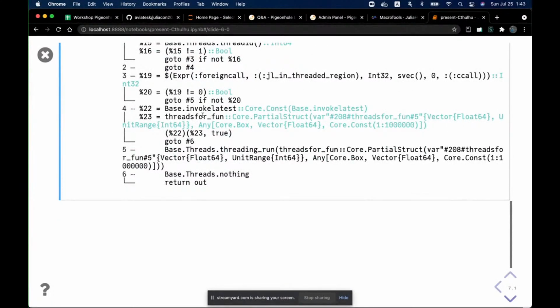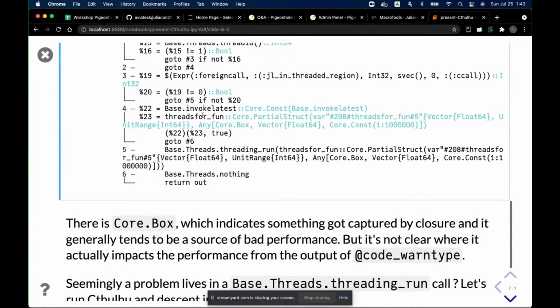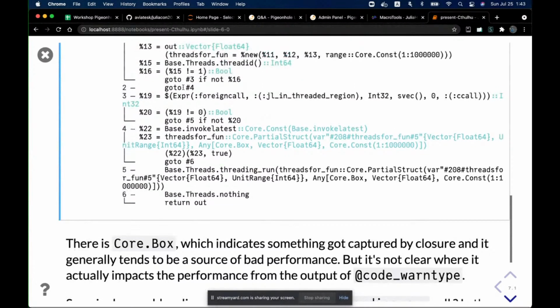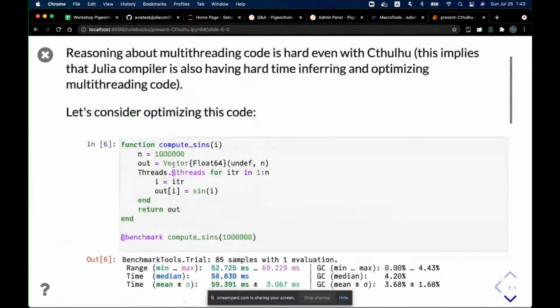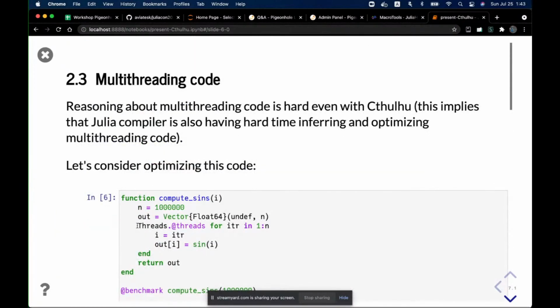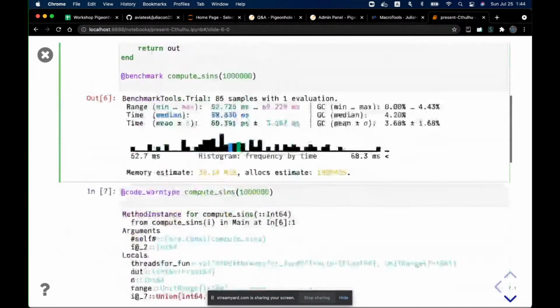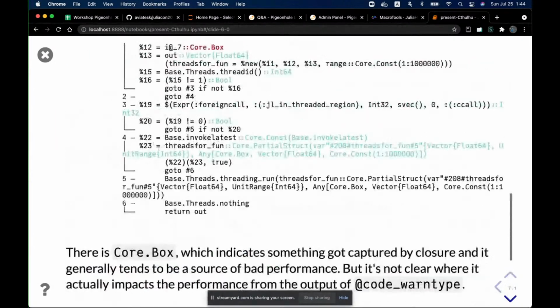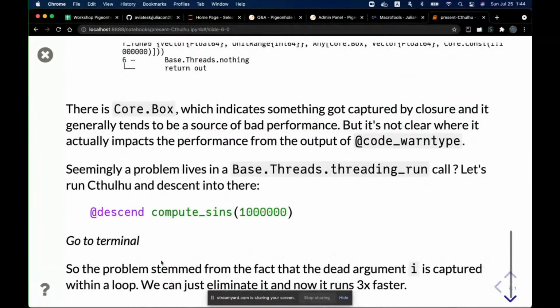In order to debug this problem, we have to analyze the closure that the Threads.@threads macro implicitly creates. With Cthulhu, we can descend into there. So let's do that.